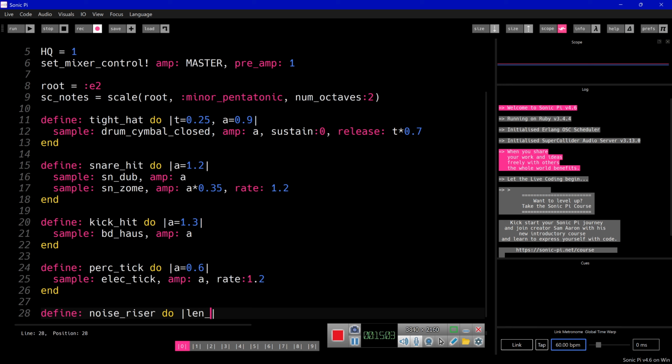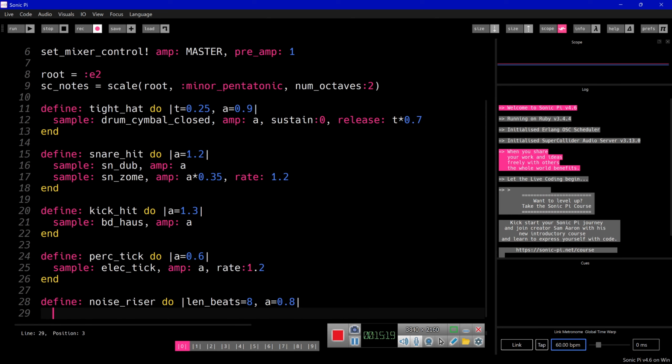So it would be 8 and has the amplitude of 1/8. Use high pass filter here and cutoff 70.